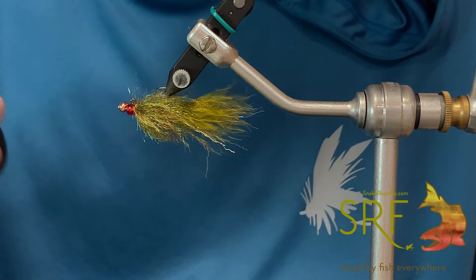I do like adding a little bit of flash to this back end, whether it's crystal flash or whatever your favorite — Crelex, whatever it may be. Of course we're going to rock some crinkle flash in UV gold here. That crimped flash definitely grabs and refracts light a little bit better than some of the straight flashes out there — kind of gets that thing to glow. I'm tying in a really small clump closest to me with a few wraps, then folding the excess over the top to cover the other side. Pinch the long stuff at the end of the tail so everything lines up. Use your fancy rotary vise to make sure you are even.